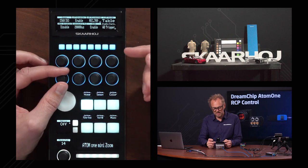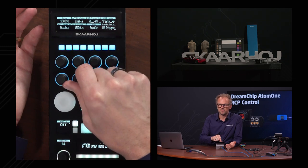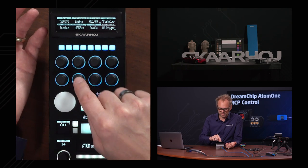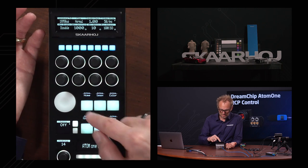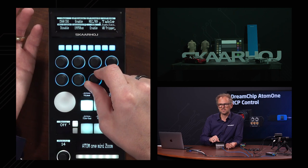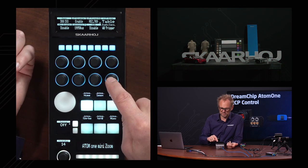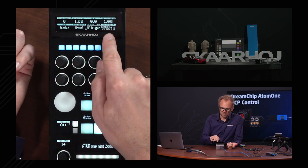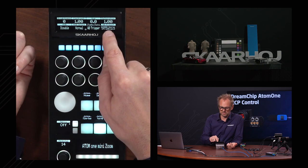The home screen menu is our suggestion for the most used parameters in the camera. We can enable and disable the auto exposure correction here — if we disable it, we have access to the shutter speed of the camera. The limit of that would be the frame rate, which on the miscellaneous page is set to 50i frames per second. Going back, we can enable and disable the auto white balance. It's currently disabled, now enabled. If we disable it, we can also trigger the white balance by pushing a button. In the white balance menu down here, you have access to the same things, plus a white balance preset we can load — currently at 2200 Kelvin.